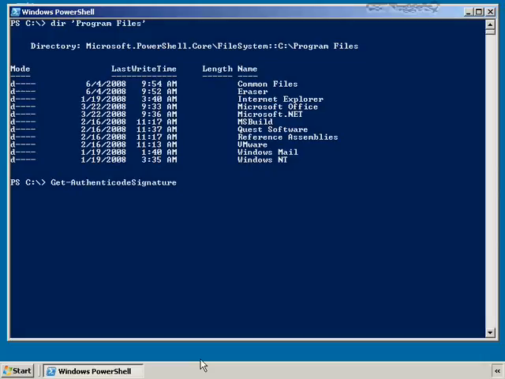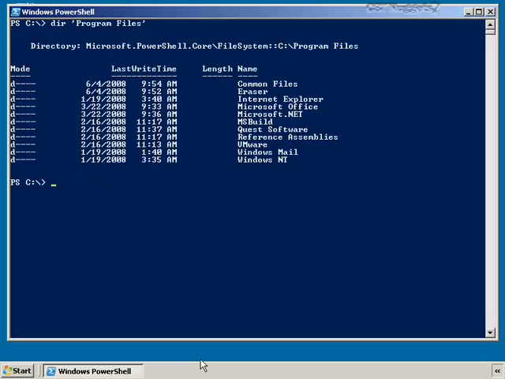Get-acl, alias, authenticode signature, child item, get command. There's a couple better ways to discover commands that I'm going to show you in the next nugget, but for right now, just know that this tab completion is there for you. It'll also work with parameter names. So dir -recurs, if I press tab, it'll finish that in. It'll even correct the casing so it's an uppercase R, so it looks nice and pretty.